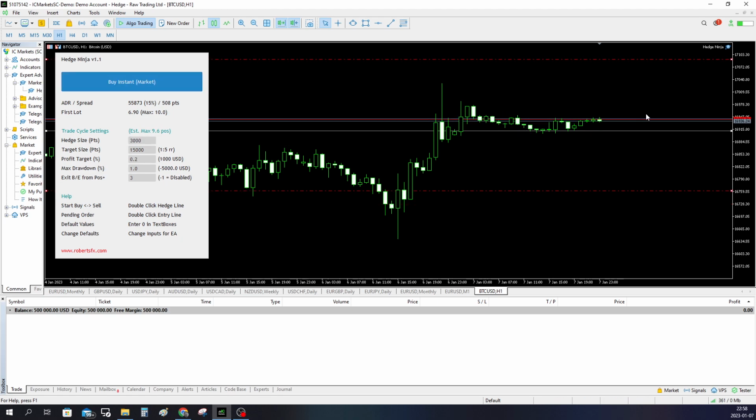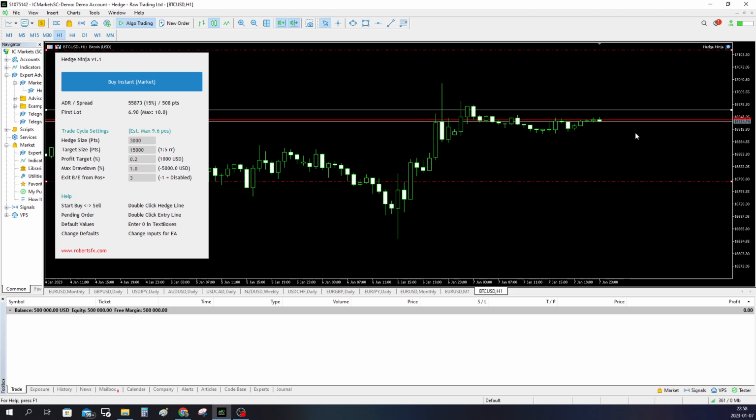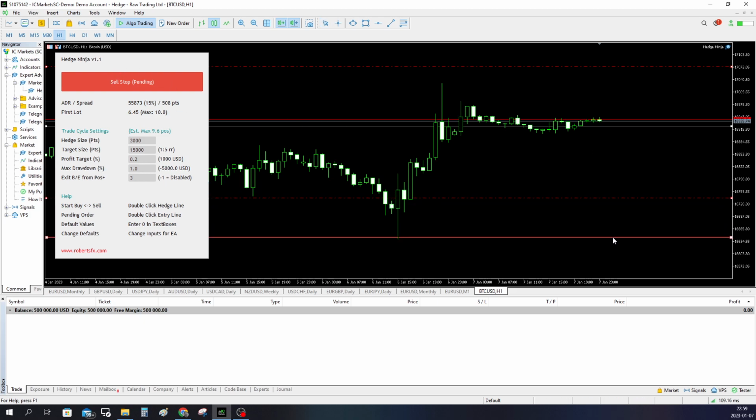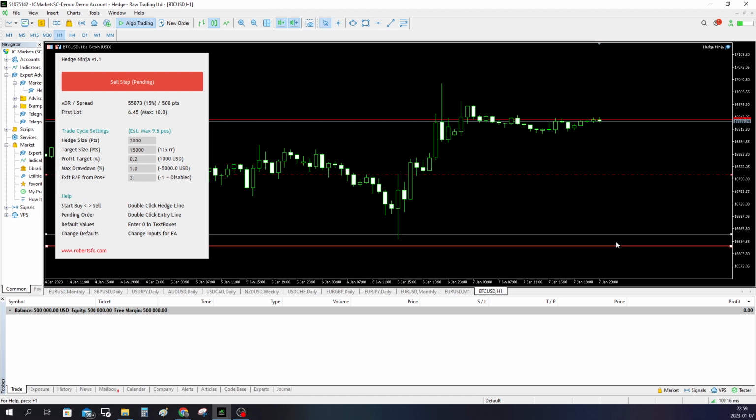Now I'm back here again. Maybe I want to make a buy stop. Then we are at buy instant right now. Make sure that you can change it by double clicking the hedge. That makes it a sell. But let's say we want to have a sell stop. Then we just drag the red line into the sell area. Now we can open a sell stop. Maybe we want the sell stop under the last support. I don't know where you want it, but this is just an example.